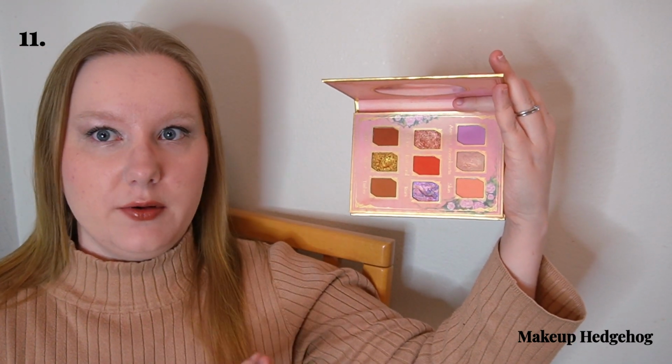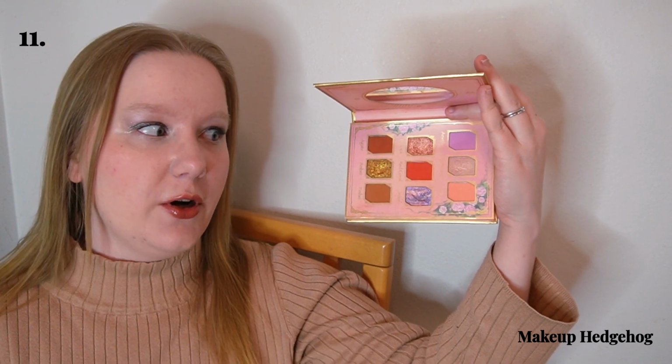this looks. So why does this rank the lowest of them all? This is already starting to be one of their older palettes, so that's the first thing, and that's starting to show, I think, particularly at this point with the formula. It's already, I think, been over a couple of years since the Saga of Freja collection came out.